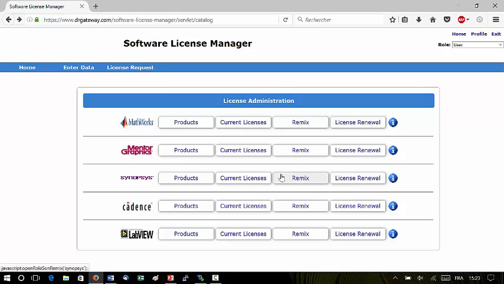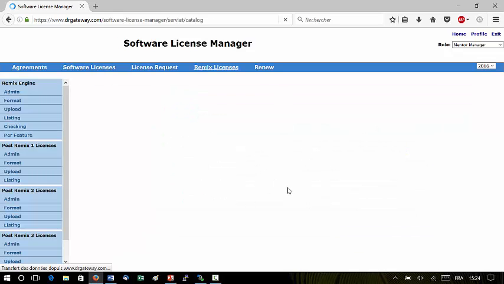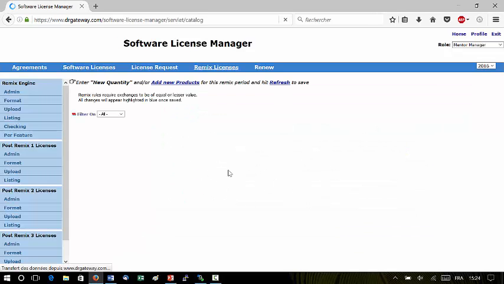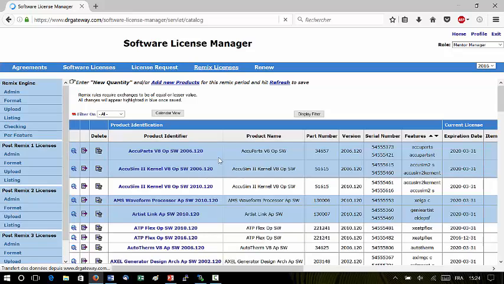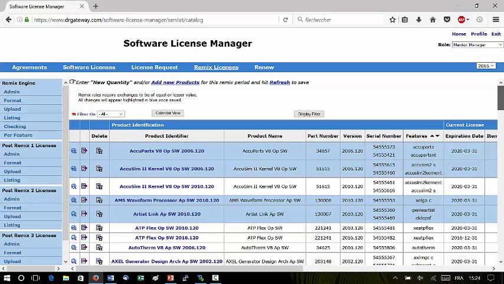As a manager, I may want to remix. Remix is changing the seed distribution with the same total cost. So this tool will help you to remix independently of the advisor that we will see later on. When I click on remix, the front end shows up and it says, what do you want to modify?